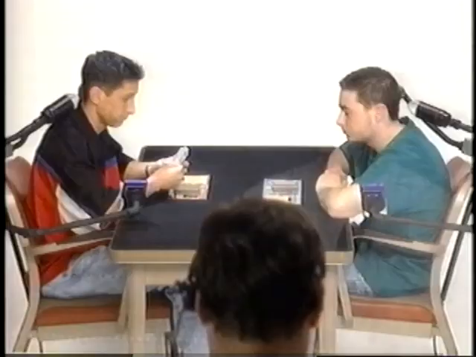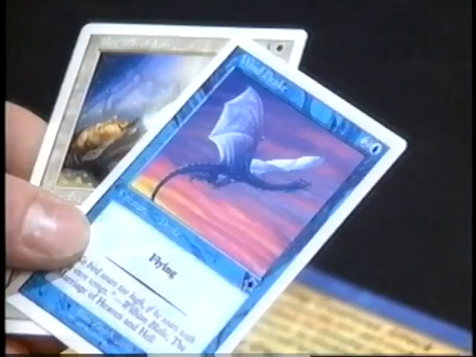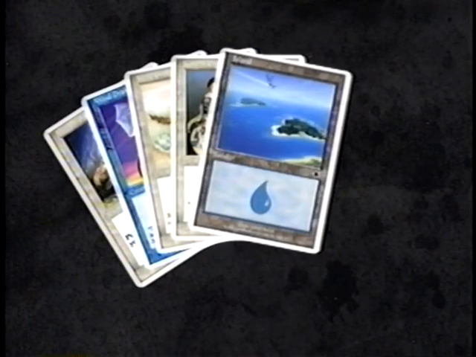Now, player B, you too draw your first seven cards. And remember, don't shuffle the deck. The top card should be Breath of Life, then Windrake, Wild Griffin, Knight Errant, Island, another Island, and a Plains.